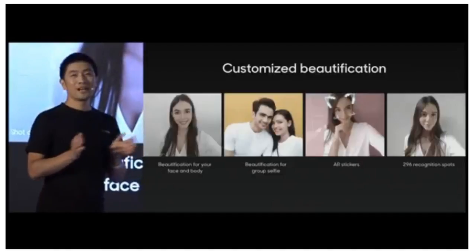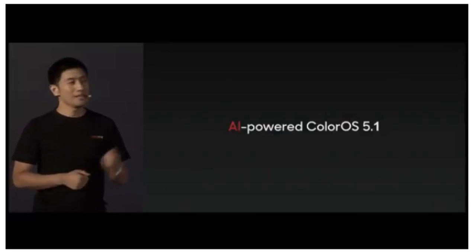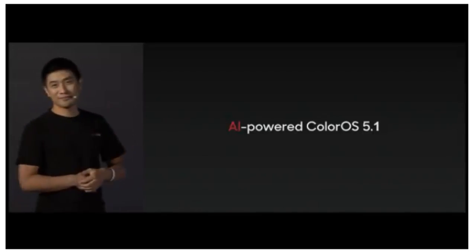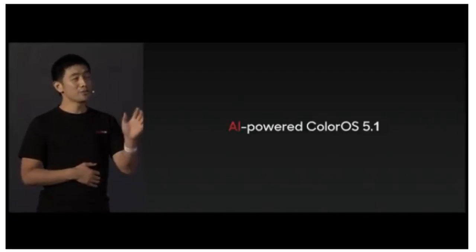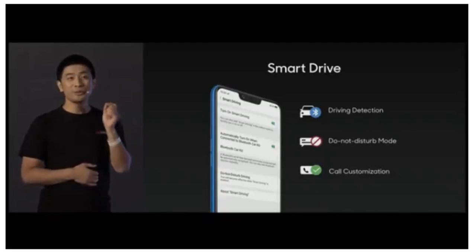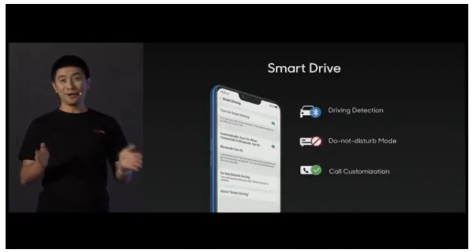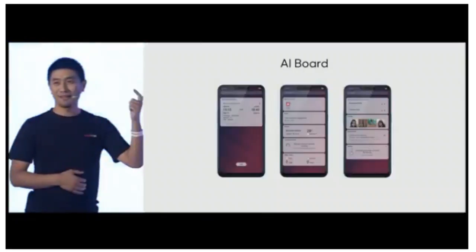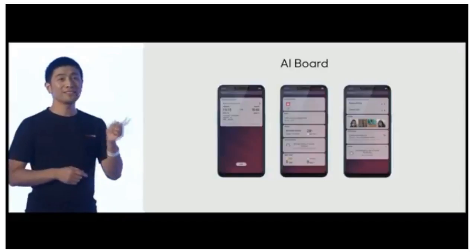Realme 2 comes with the ColorOS 5.1, which is very AI. Apart from the AI gaming, AI battery, AI shot, it has many more AI features. For example, smart drive mode. The phone can detect that you're driving and reduce some bothering apps notifications. There are many more features in the OS, like the AI bot, safety box, app lock. You will discover a lot more in the OS.